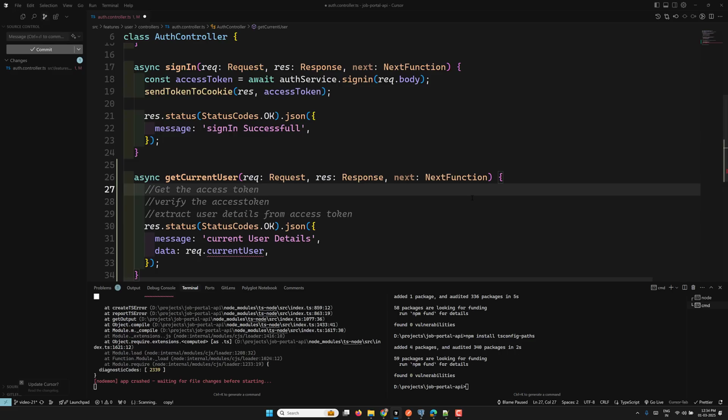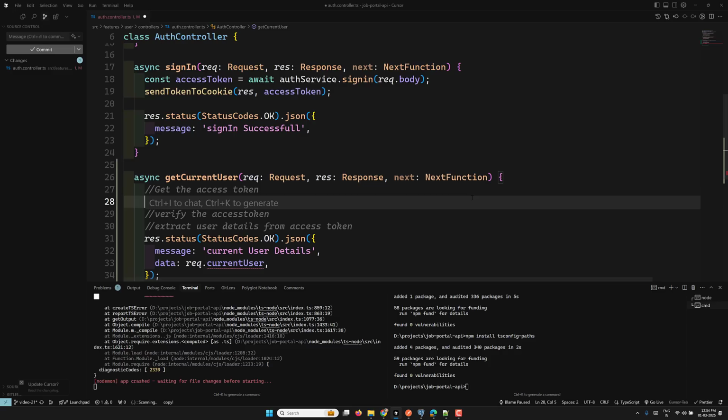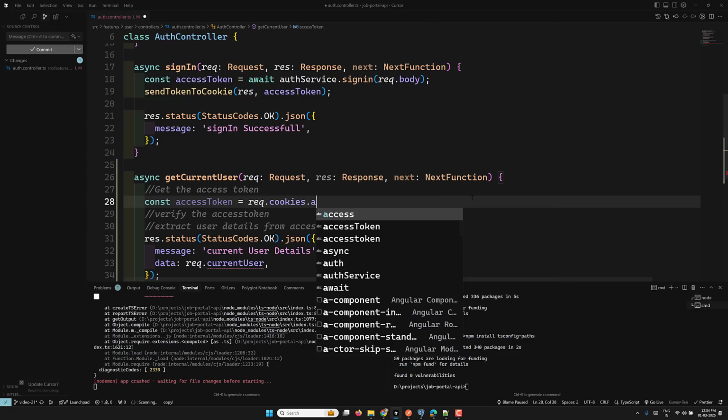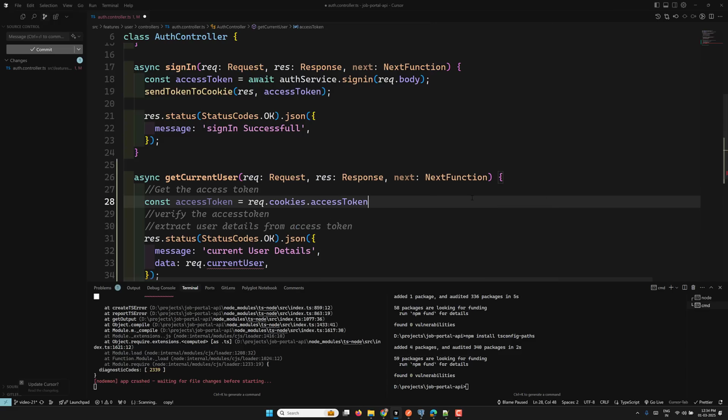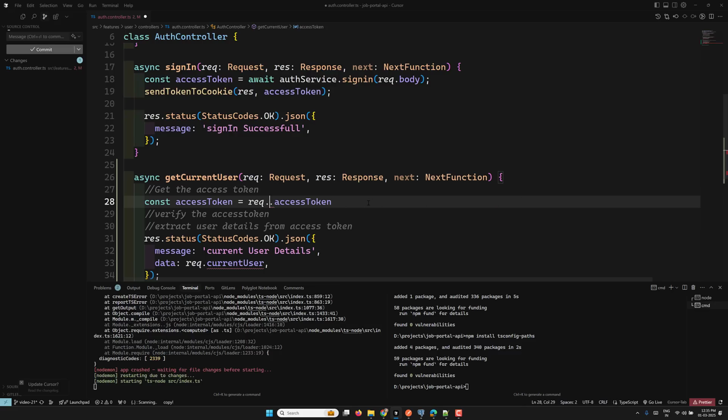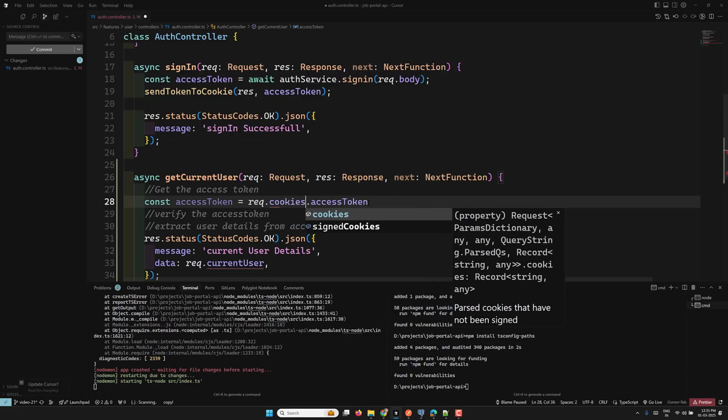So for getting the access token, first get the constant accessToken is equal to request dot cookies dot accessToken. So it will be present in the cookies. Here it may be present or it may not be present.